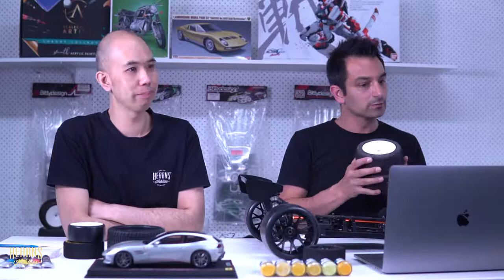I've got a question for you guys. Regarding this one, would the amount of power this thing's putting out need a wheelie bar to stop it from popping up on its rears? That's possible. I guess it depends on the setup you put on your radio too. With a lot of the computer radios, you can set up the launch, so it's a bit like launch control. You want to soften the throttle feel if you're going for a speed run. But if you want bashing, you probably want full power. Absolutely. Full power, it'll be kicking up like this because of the instant torque. And then it might be an idea to rig up a little wheelie bar.